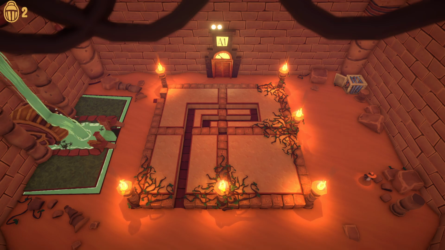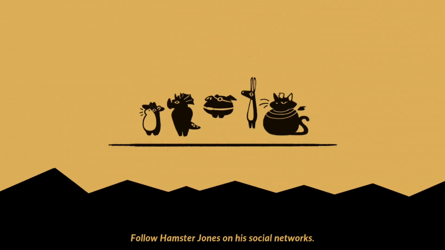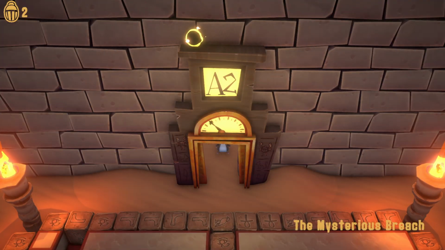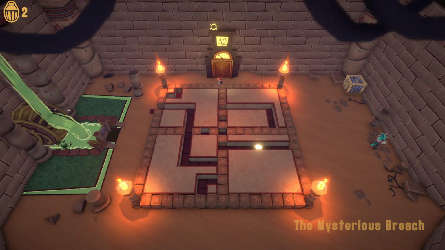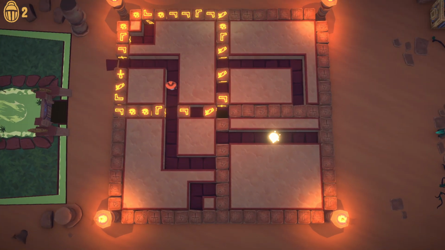Is there anything else in this room for my benefit? I don't think so. Can't interact with the waterfall. So, back to the elevator. Down we go. A2. There's something above the door. Don't know what that's about. Similar in that we have two puzzles.